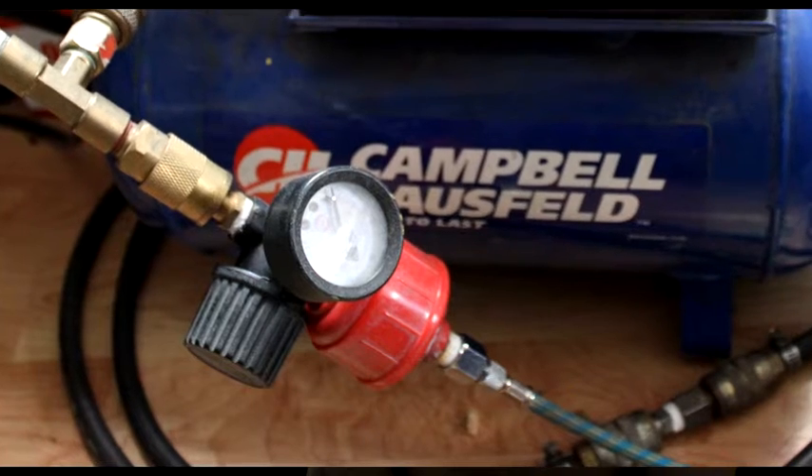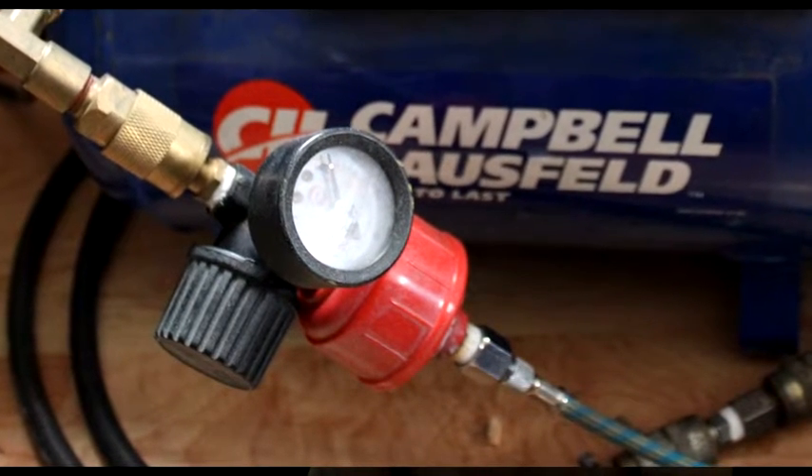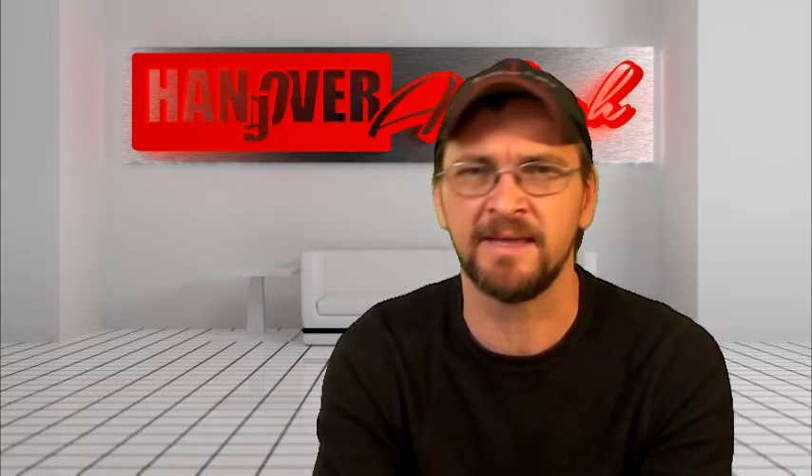From the secondary regulator, it goes through a secondary particulate filter. You can get these things anywhere — Napa or Harbor Freight sells them for cheap. They are consumable, so they won't last indefinitely. After you've sprayed a couple projects with it, pitch it. By a couple projects, I mean six to eight months. If you're going to use it every day, then you're probably looking at maybe every other month, depending on how filthy your air is. I have a primary air filter which gets most of the crap out of the airline, so I don't change mine very often.